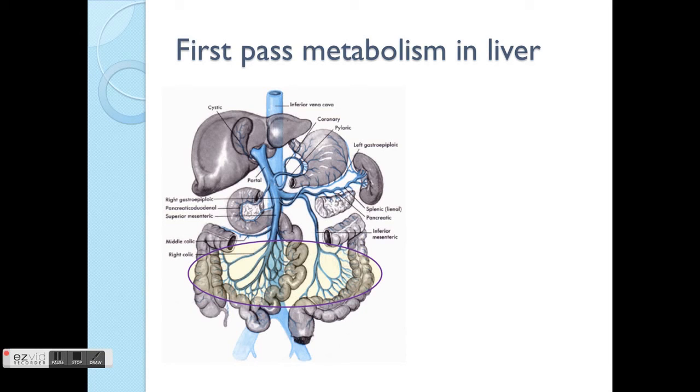So this is mainly for drugs which are being taken in oral form. Obviously, first it has to go through the absorption process in the intestine. Later on it must be transferred to the liver. The road which is used to transfer is called the hepatic portal vein. Hepatic portal vein, very important.